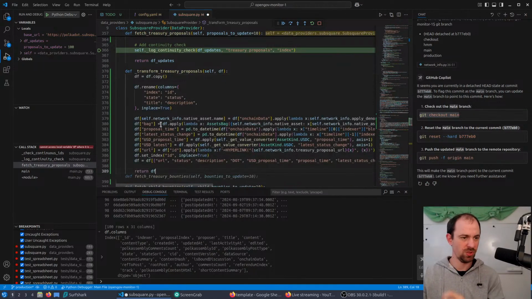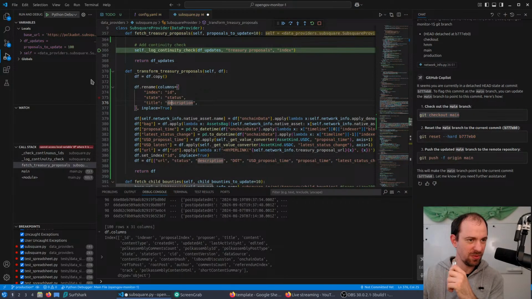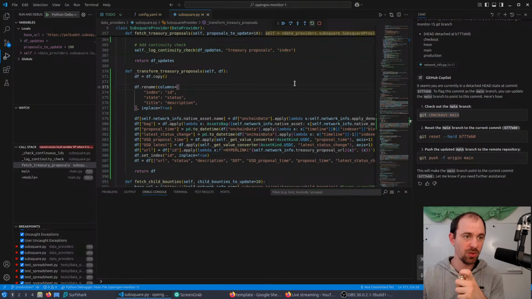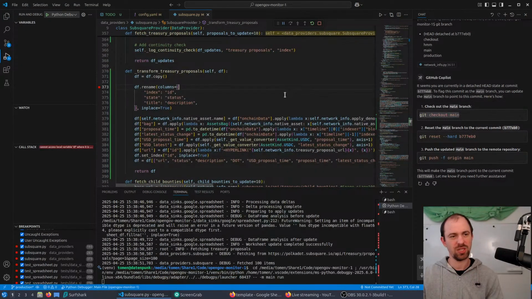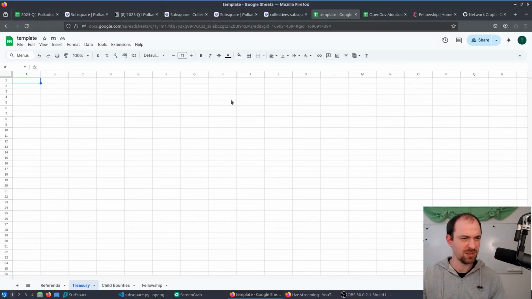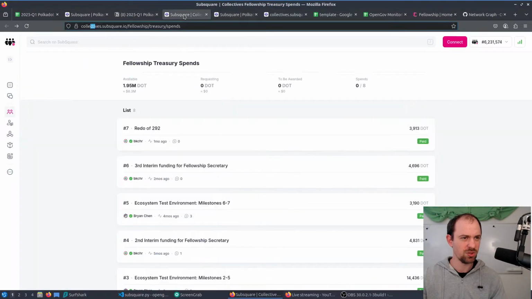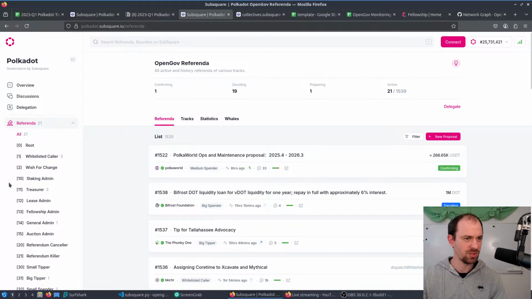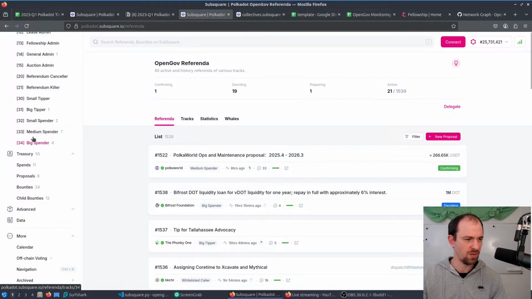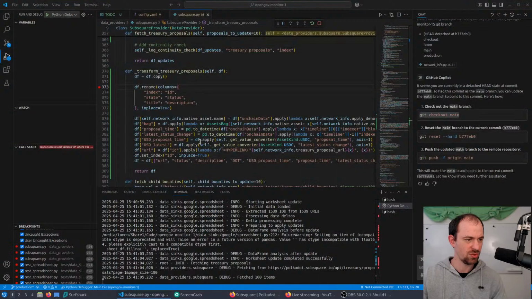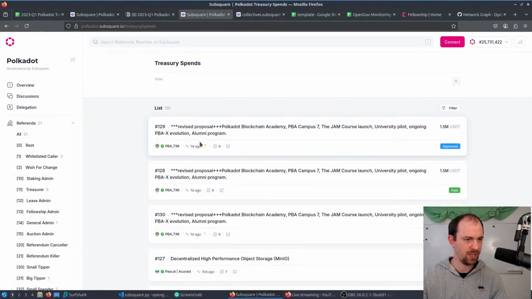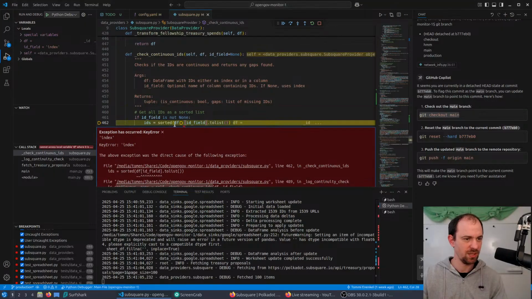And we are gonna repeat the same thing we did before, just checking that we grab all the treasury proposals, it's treasury spends. Yeah, but this is fellowship. We can close this one. But there is actually treasury spends. Yeah, treasury spends.